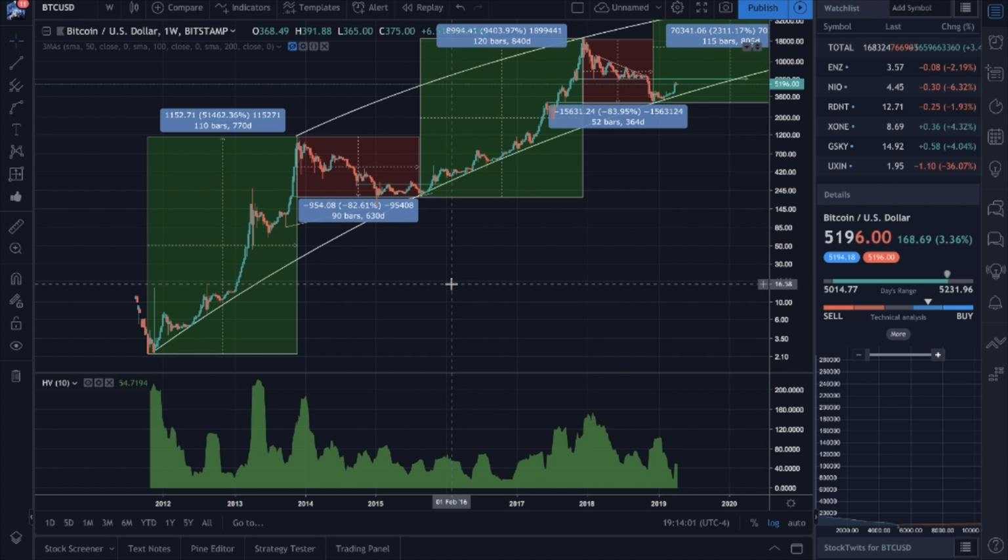Whereas in the future, where Bitcoin has grown as an asset, if I'm buying Bitcoin at $100, I'm going to need it to go to $200 to get the same rate of return on my investment to double my money. Same goes for 1,000 to 2,000, 10,000 to 20,000, 100,000 to 200,000. You get the point. Over time, you have to have much more substantial dollar moves to see a rate of return for Bitcoin.